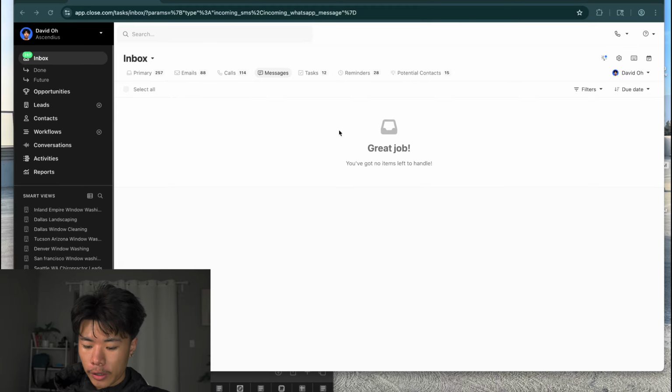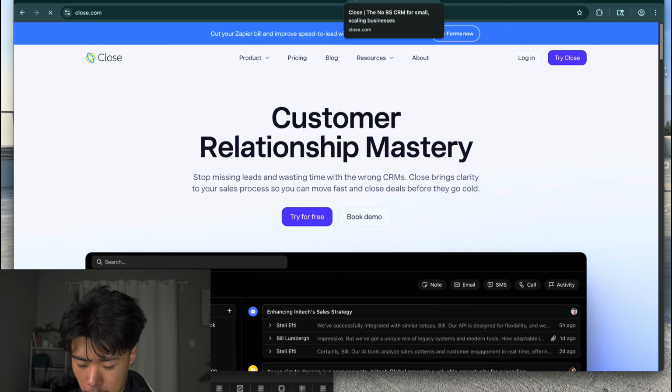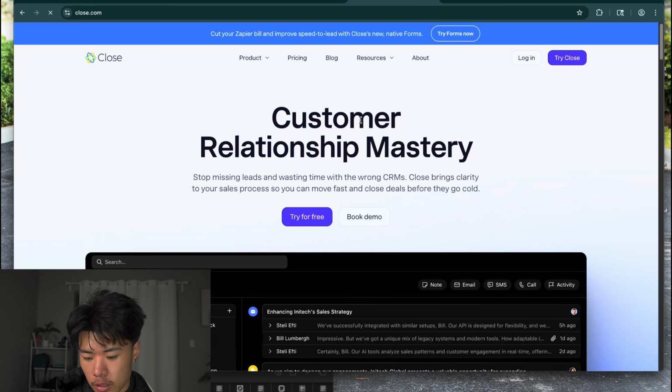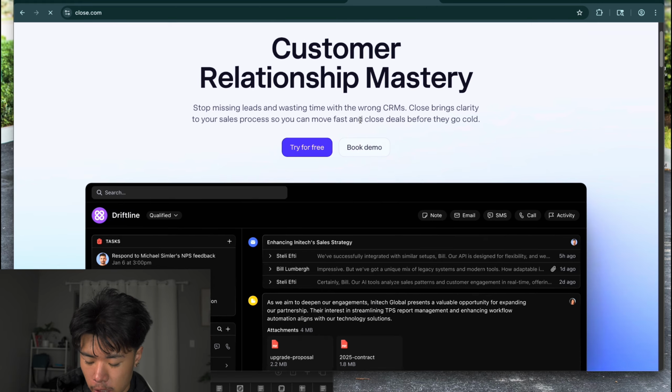Okay, solid. We are in close.com now. Obviously, if we come here, we're going to put in Close. And this is exactly how everything is going to work, right? So Close is a CRM, and obviously I know, sorry, my camera died. But now we're back on. But anyways, obviously Close is a customer relationship management tool.